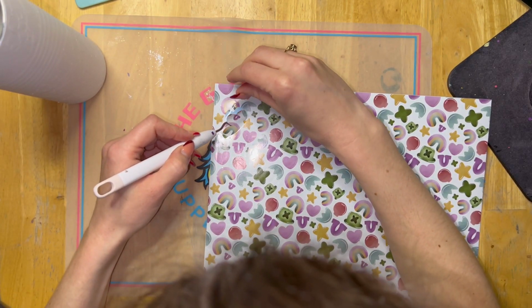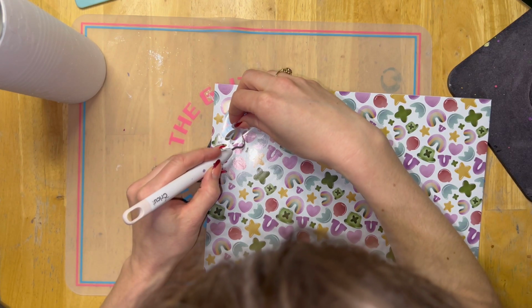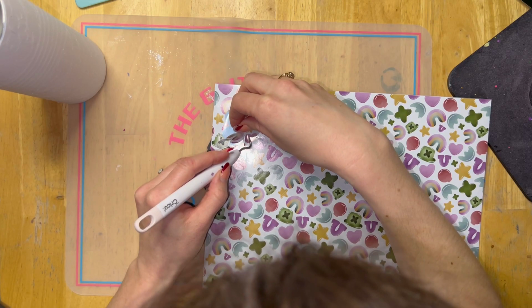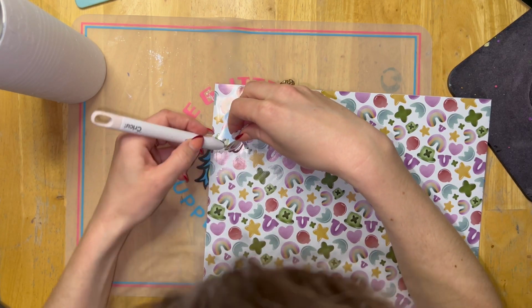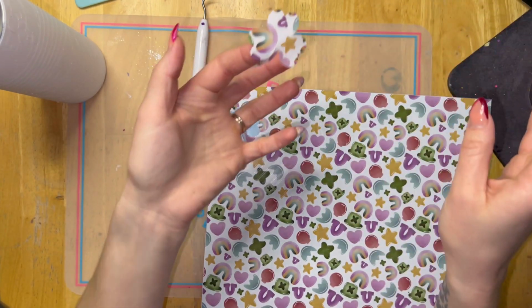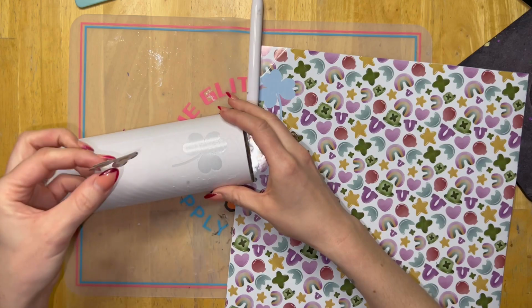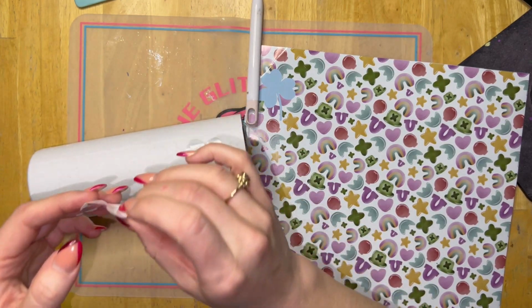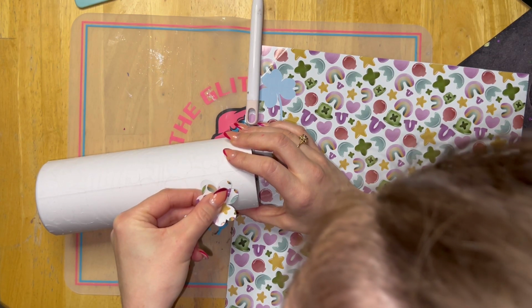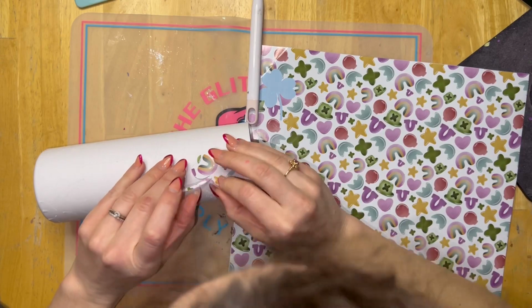So you can see I went ahead and removed the clover from my tacky tape on my tumbler. I prefer to remove the piece so that if I need to carefully pull my vinyl up and reposition it at all, it doesn't rip that paper backing on the tacky tape, because in that case, obviously the adhesive on your vinyl is compromised and your piece is no good. So just go ahead and remove that backing to expose the adhesive, and we're going to lay our printed vinyl directly onto that adhesive. And wham bam, it is that simple.